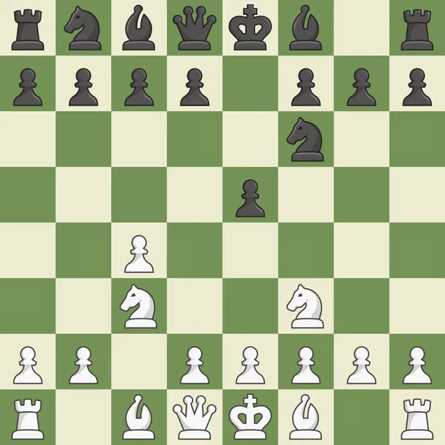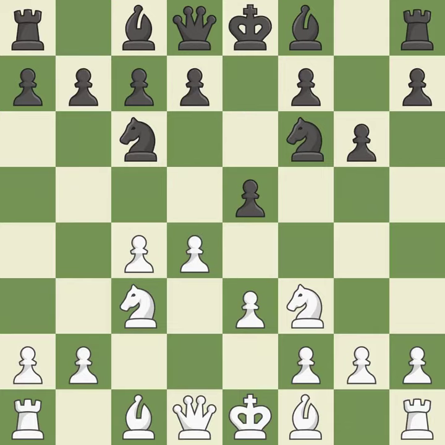Nf3 develops the knight and attacks the undefended e5 pawn. Nc6 develops the knight, defends the e5 pawn and controls the d4 square. e3 prepares the d2-d4 push and opens the diagonal for the queen and bishop to develop. The bishop will be better off as a result of this. It is the final book action.